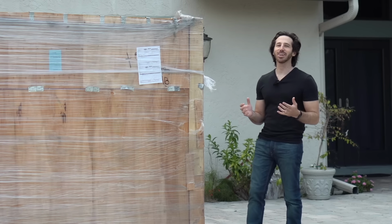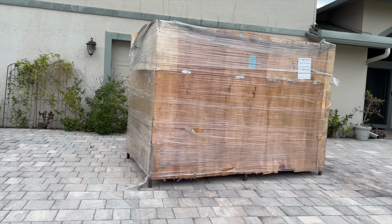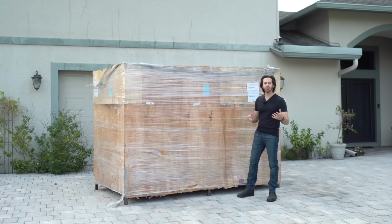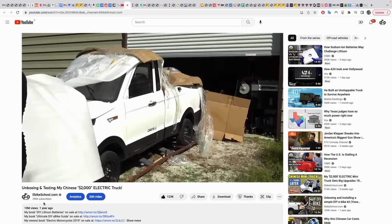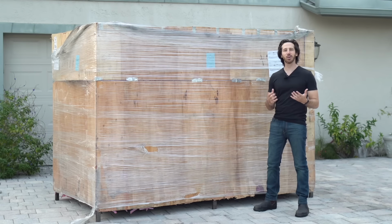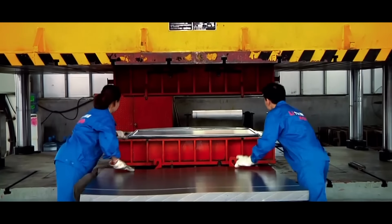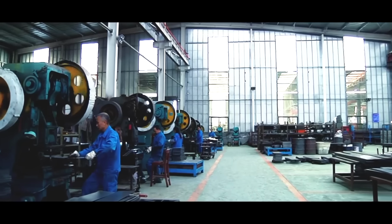Hey everyone, Mike here with EbikeSchool.com, and there is a micro electric car in this box, apparently. A few months ago, someone from China reached out to me, and I guess they had seen my electric mini truck videos here on YouTube. They told me they work for a company called Minghong. It's a factory in China that makes micro electric cars, and they had one that they wanted to send to me to uncrate and make a video about it.